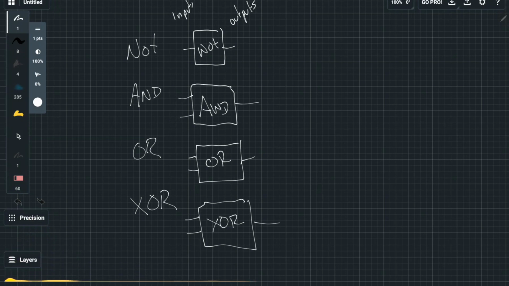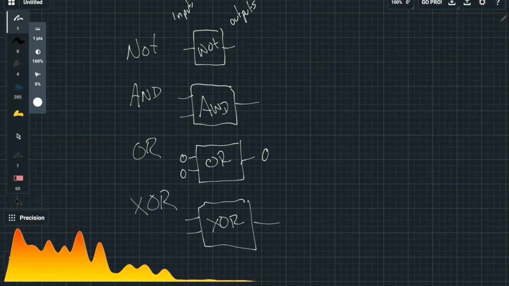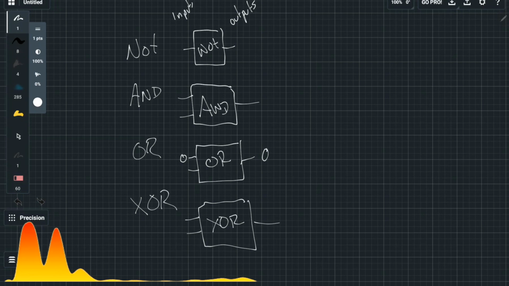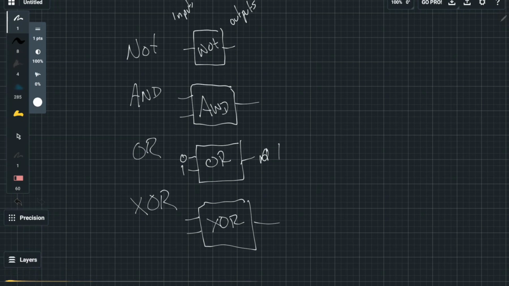Or, remember this, the only way to get a 0, if you can think of it this way, the only way to get a 0 is if all the inputs are 0, right? And if I go back here and make any of these 1, or make them both 1, then this output now is 1. That's me scribbling it out, right? If I put two 1s on the front, let me go back here. If I put two 1s here, that output is still 1.